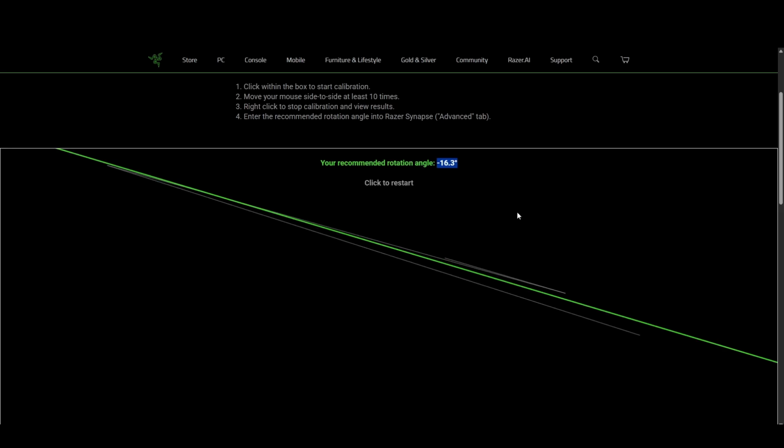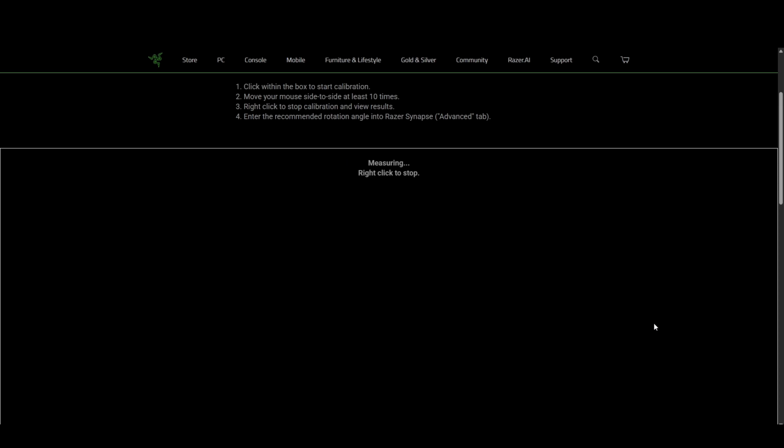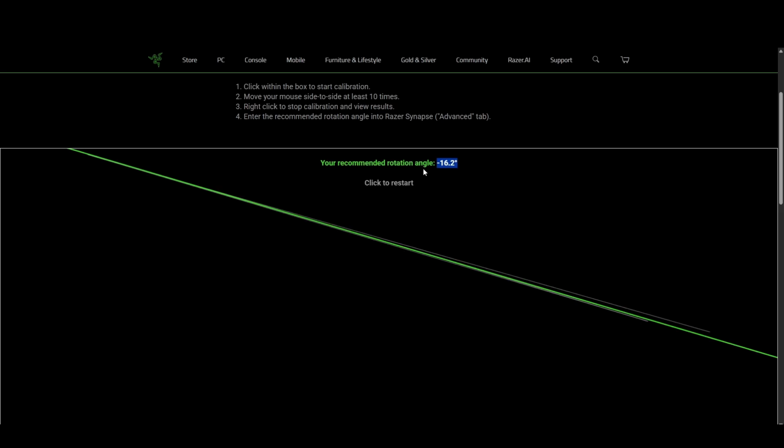So you see, it's slowly trying to correct itself, but the more you play, the more it's going to try to correct itself. Honestly, you just try to make it natural and find out whatever works for you. Don't rush this step. This is probably the most important one. And then I'm getting around between 18 and 16, right?